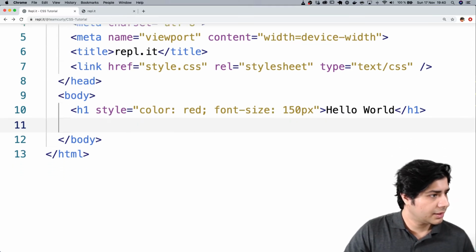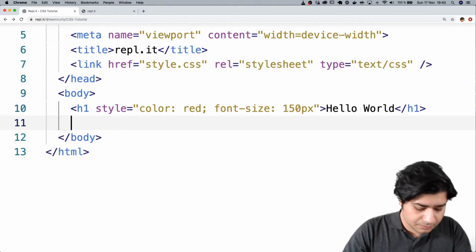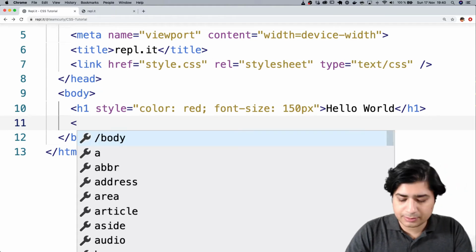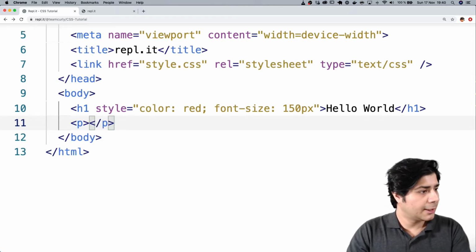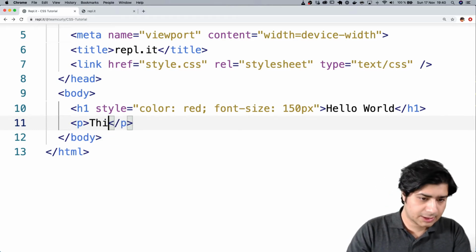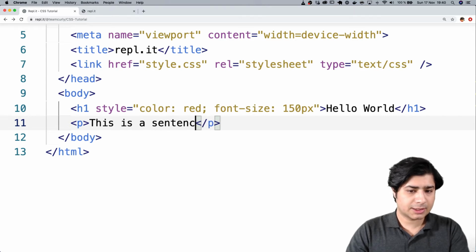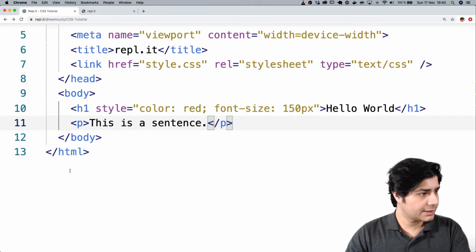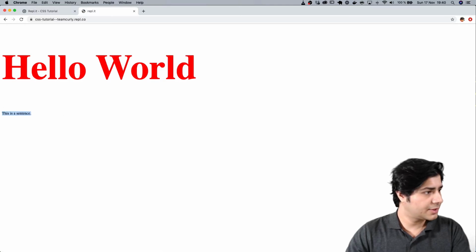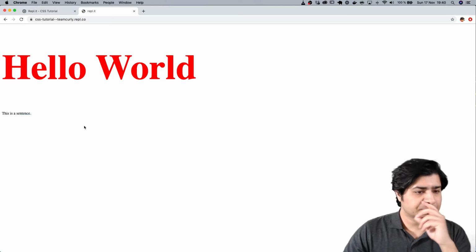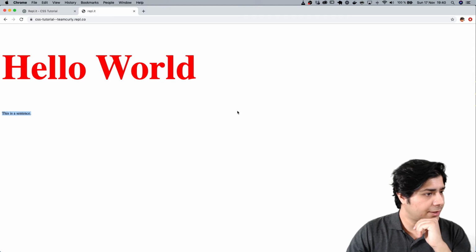Okay, so now let me try some text. Let me make a paragraph tag and write, this is a sentence, like this. Make sure that pops up. There we go, it comes up there. Now, let me show you how I could put this in the center right here.